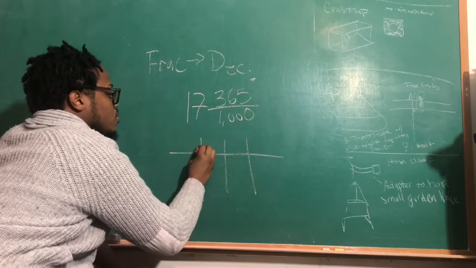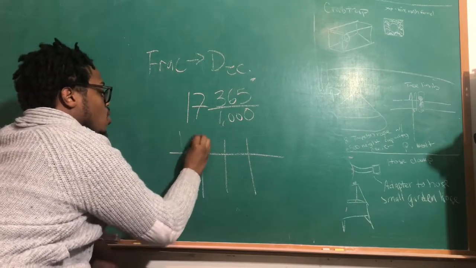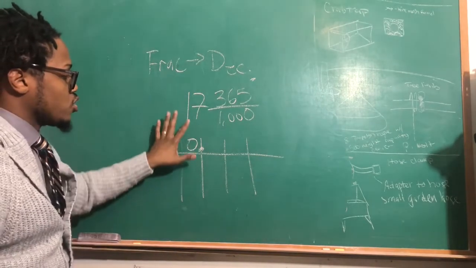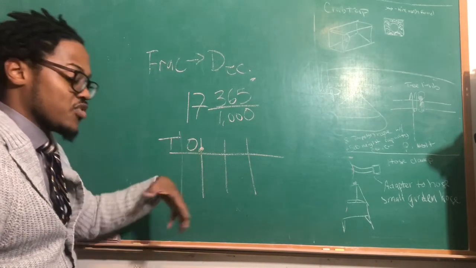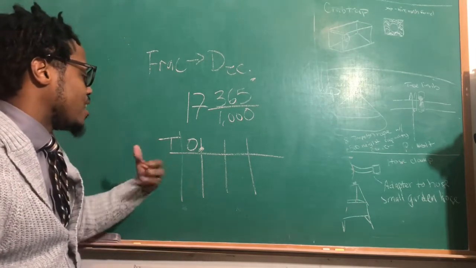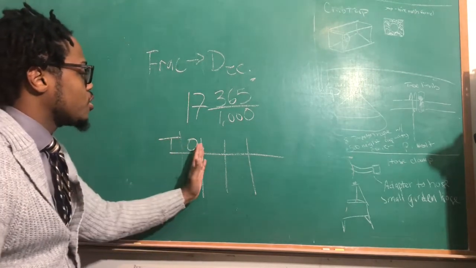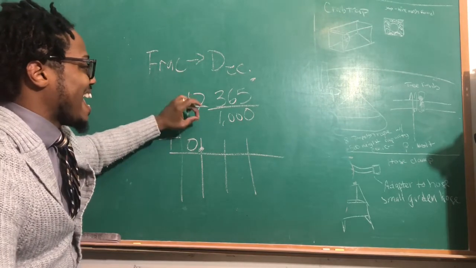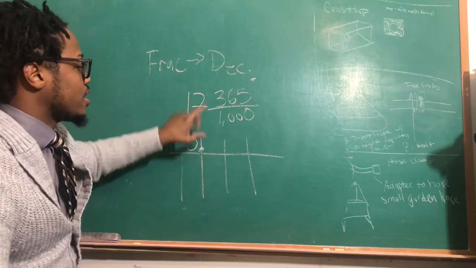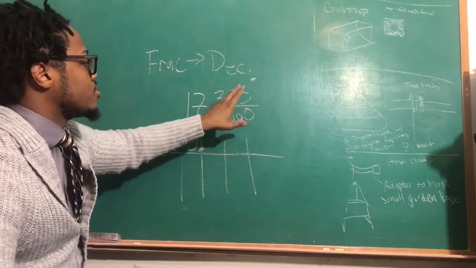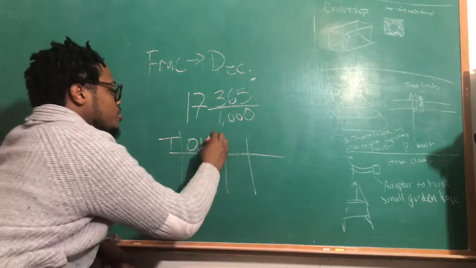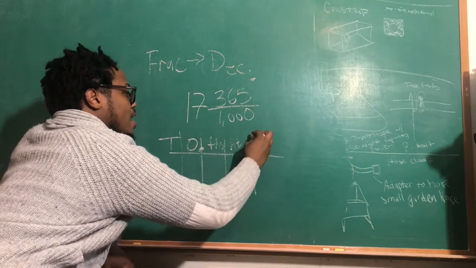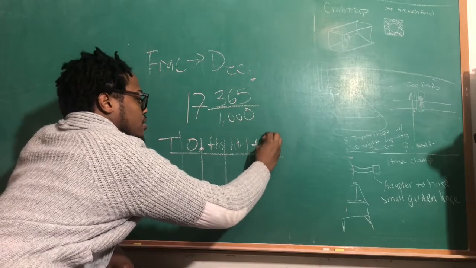We have a decimal, we have our ones and our tens, right? That's on the left side. These are our whole numbers. The decimal stands for "and," right? We say "and" because we're going from whole numbers to parts of numbers. When we read this number, we do the same thing: 17 and 365 thousandths. So let's label these places. We have tenths place, hundredths place, and then thousandths place.